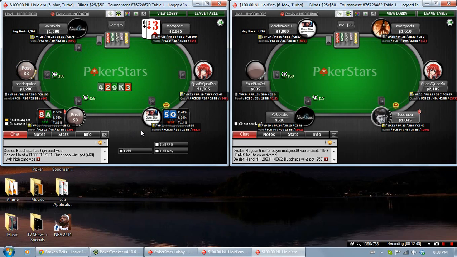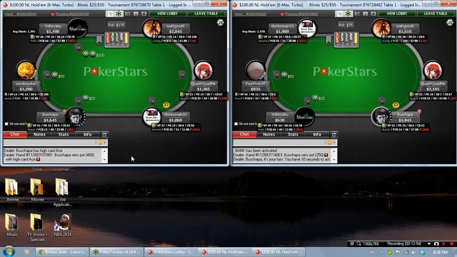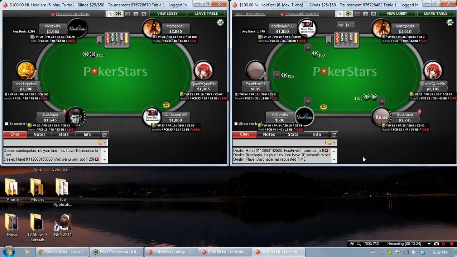Didn't really see what happened at table 1 here, but looks like ace high was good. Yeah, 4-5 off, picking up blinds, King 6, just fold it. Voltiashu. Voltis Yahoo. Voltis Yahoo. Gotta get his name pronounced right one time.